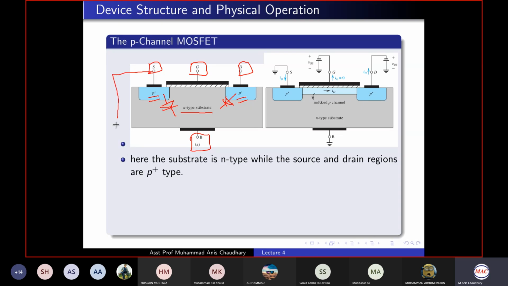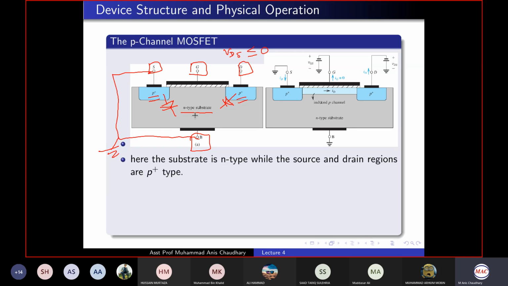So we connect the source and the body terminal together and let's use them as a reference. And we always make sure that VDS is always less than or equal to 0. यानी VDS यहाँ तो 0 होगी या वो negative होगी. So then this PN junction will also be reverse biased. VGS आपको क्या अप्लाई करनी पड़ेगी. देखिए यहाँ पर n टाइप सबस्ट्रेट है. So n type substrate has abundance of electrons which means इलेक्ट्रॉन्स को आपने रिपेल करना है. So VGS has to be negative, otherwise आप इलेक्ट्रॉन्स को रिपेल नहीं कर पाएंगे.